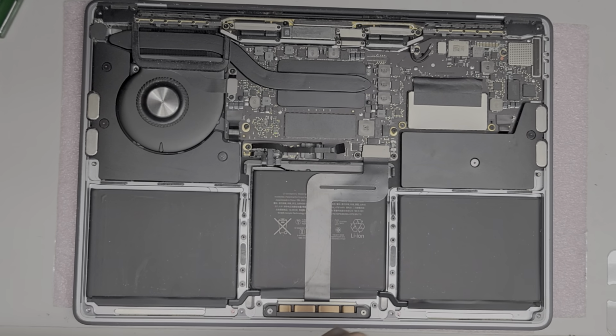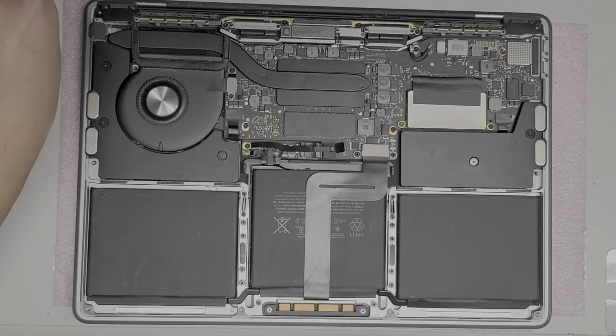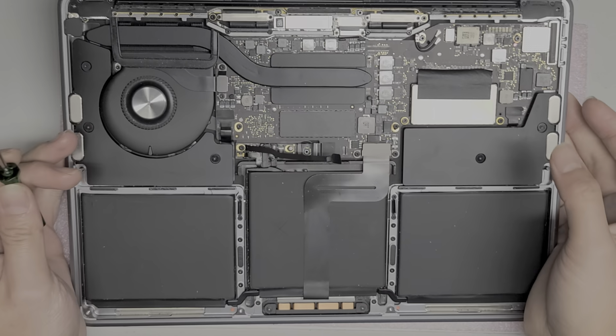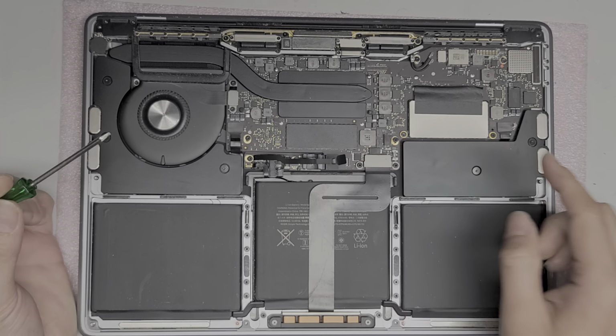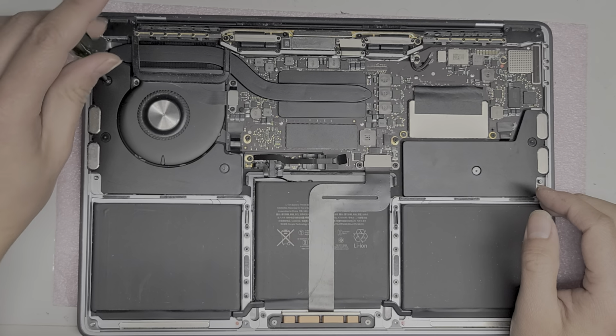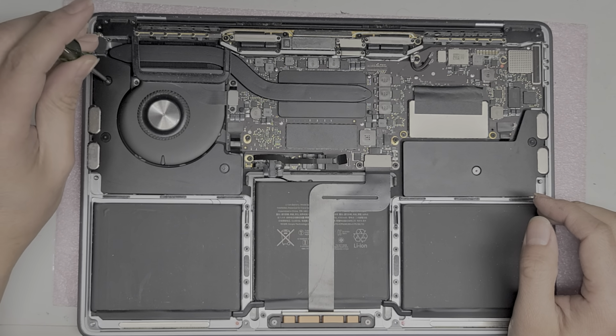All right. So we're going to need a T4 as well as T5 screwdriver to disconnect everything. What we're going to be doing is taking the logic board out, and then I'm going to be cleaning that up. All right, so we're taking the T5 screwdriver. So if you see me using this green one, that's the T5 screwdriver.